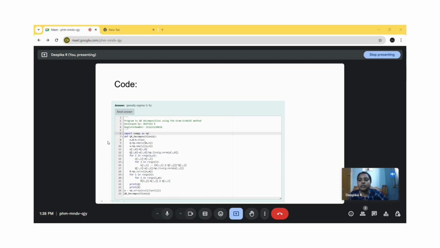In the next step we are initializing the matrices. These two matrices we are initializing with np.empty(n, n) and np.empty(n, n).